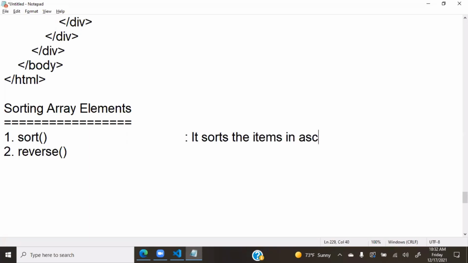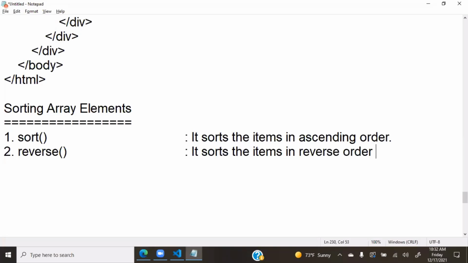Sort arranges in ascending order, and reverse is not descending order; it gives the reverse order of their occurrence, from bottom to top.